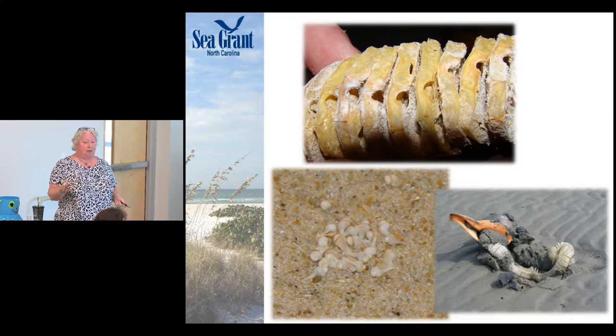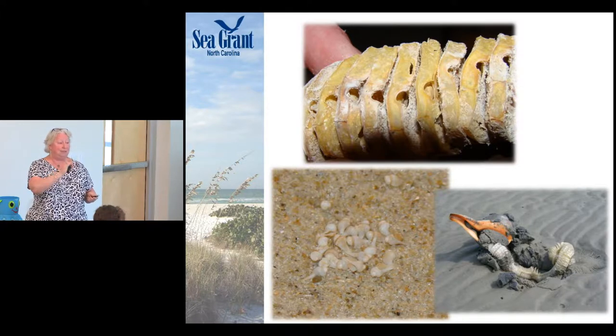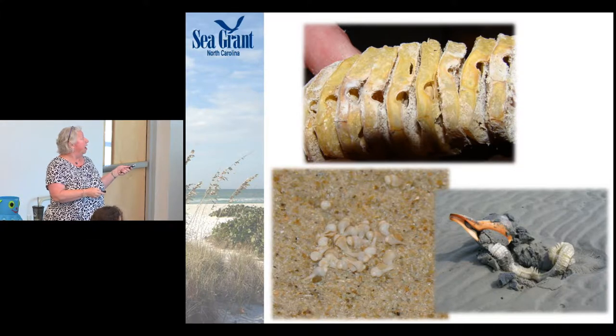Now, we have three species of whelks here in North Carolina, and this is the knobbed whelk. So it opens on the right, and I didn't bring any whelks with me. The lightning whelk opens on the left. The channeled whelk opens on the right, but has a channel around the top. Each of the species has different shaped capsules, so you can know which species laid the egg case that you find. Very interesting. So as I mentioned, this is plugged when it first comes out. As the eggs develop in the capsule, the babies inside will eat that plug out so that they can crawl out and hatch or escape or whatever you want to call it, but they can get out. Kind of interesting. Nature is amazing.